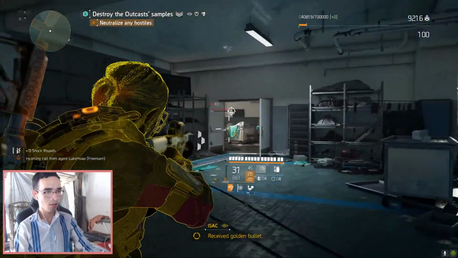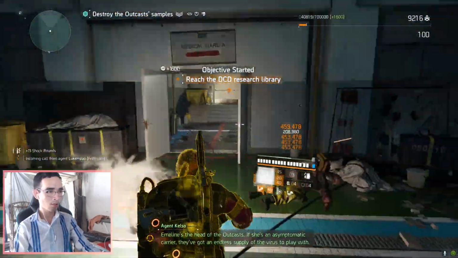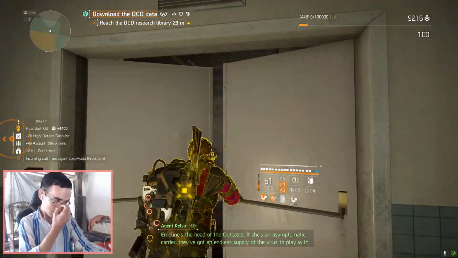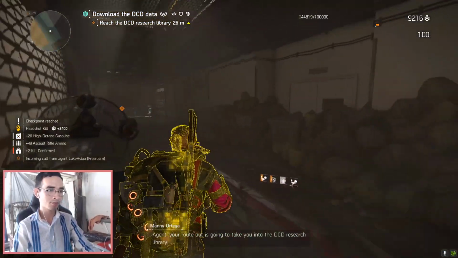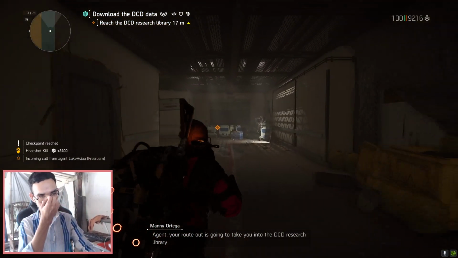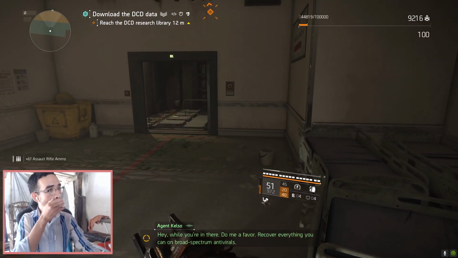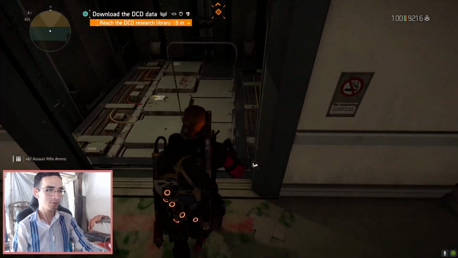Received golden bullet. Emmeline's the head of the outcasts. If she's an asymptomatic carrier, they've got an endless supply of the virus to play with. Agent, your route out is going to take you into the DCD Research Library. Hey, while you're in there, do me a favor. Recover everything you can on broad-spectrum antivirals.